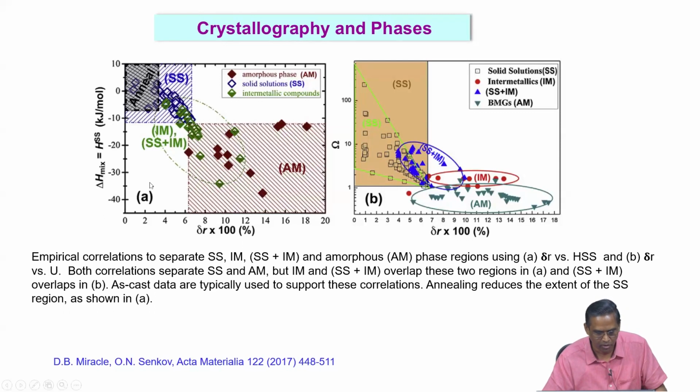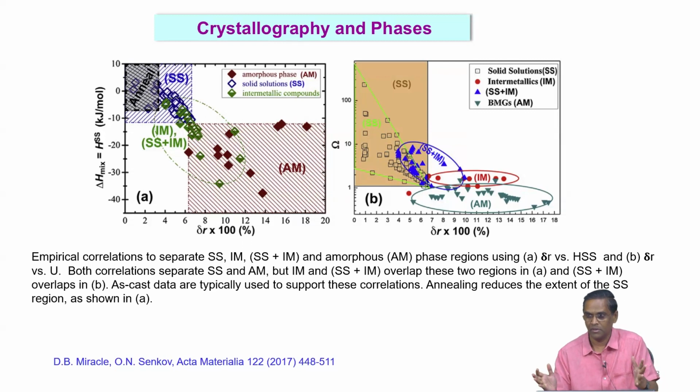And what I have shown here is people looked at this phase formation prediction. They use a lot of empirical correlations to separate solid solution, intermetallic, a mixture, and amorphous and so on. What are these empirical correlations? Even Hume-Rothery gave empirical correlations, and people added to this. People added thermodynamic parameters. Theoretically, they calculated, and then they compared with how much is true, because you have n number of possibilities of mixing, and then you do not know how to select the phase, how do I define the phase selection if I keep on adding elements.